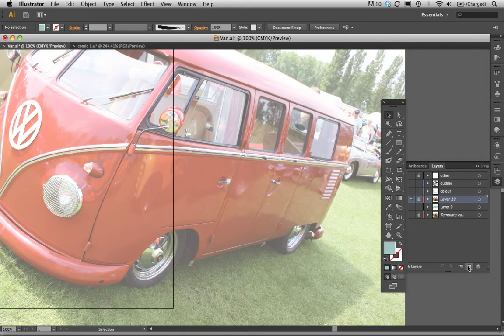So we put in a new layer, and this is where you can sort of go off in endless directions really. So depending on how accurate you want the tracing to be and how detailed, you'll do different things.